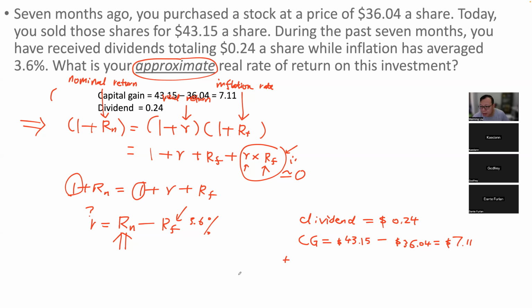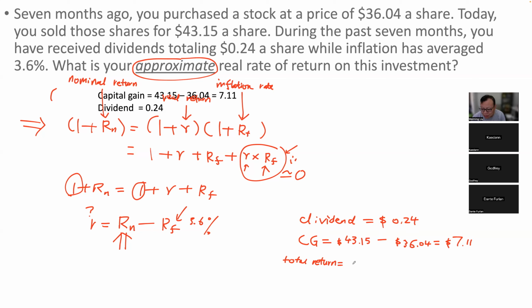So, anyone get the result? The total return, you have two components, right? One is dividend, one is capital gain. Okay, somebody got a result already. Thank you. So now you use total return, including two components, the dividend and the capital gain.